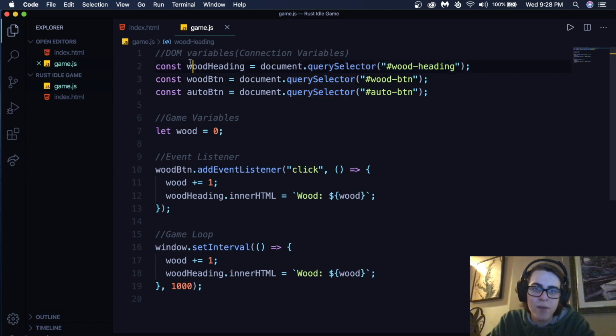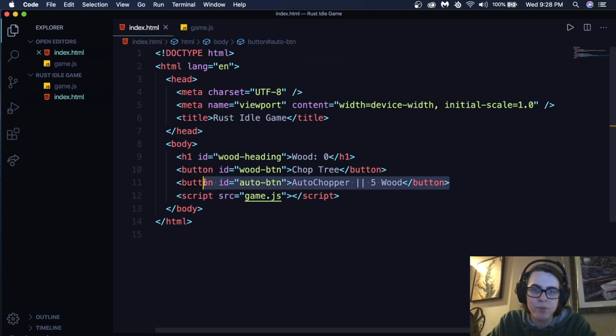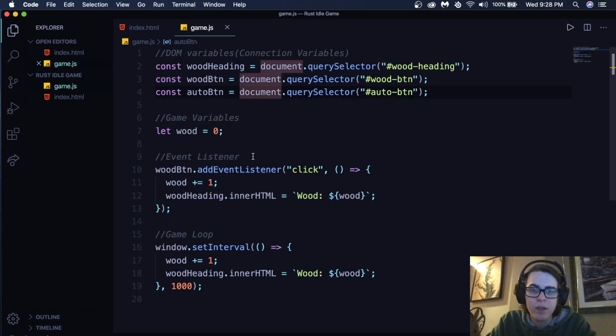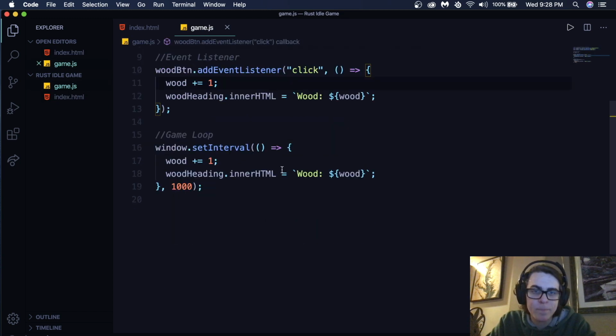The way we grab these is the same. So we need the const, we need the document.querySelector, need the hashtag because it's an ID. The only things we have to change are our JavaScript name and the HTML reference name. That's it. So that's just creating a link to this button right here. All right, after this, we're going to come on down to here.